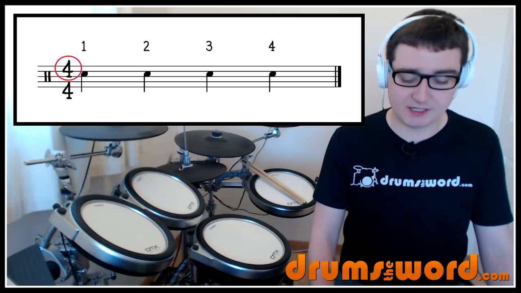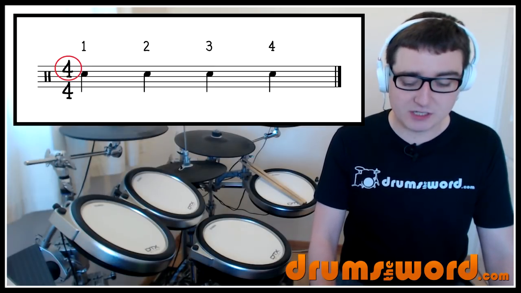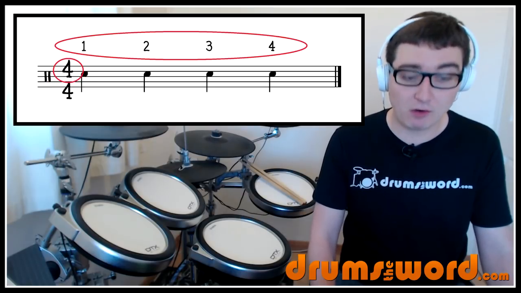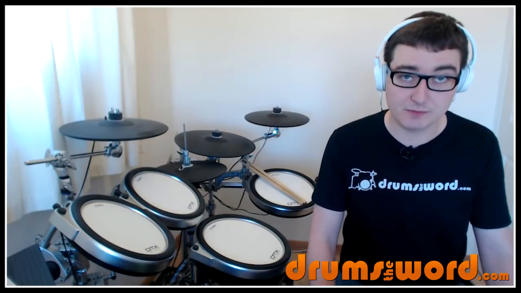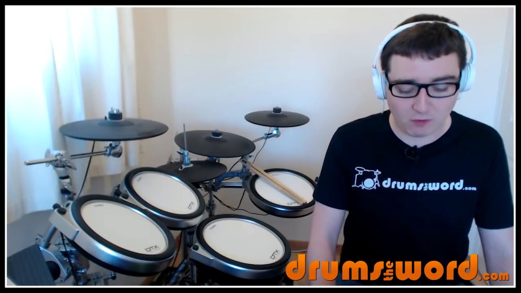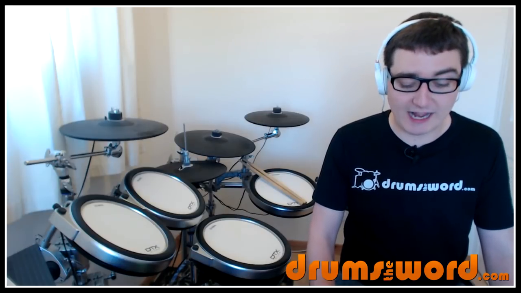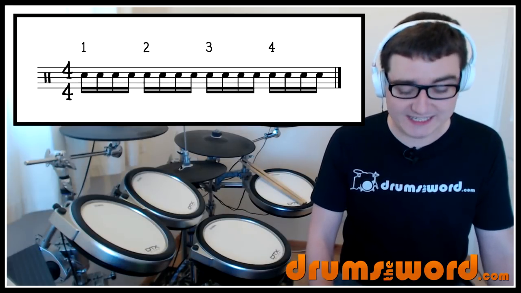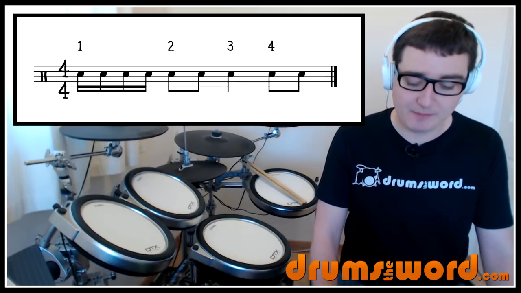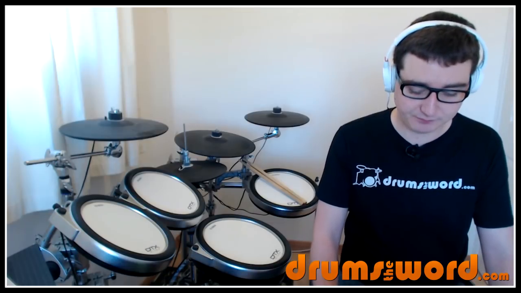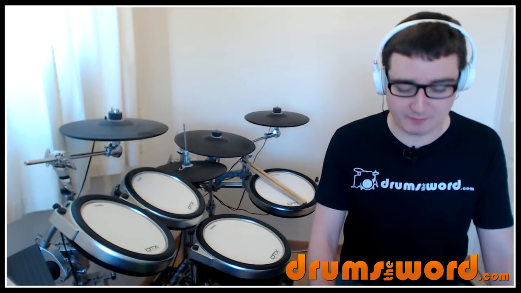The top number of the time signature tells you the number of counted beats within the bar. So a bar with a time signature of 4/4 tells us that there are 4 counted beats per bar, and each counted beat is equal to a quarter note. So if a bar of 4/4 is 4 quarter notes long, then a bar of 4/4 can also hold up to 8 eighth notes, or 16 sixteenth notes, or any number of notes with a combined duration equal to 4 quarter notes. Don't worry if this is not making complete sense yet, I'm just getting started, so bear with me.